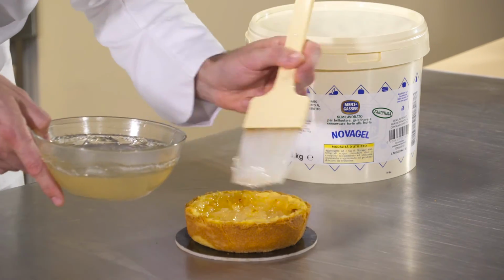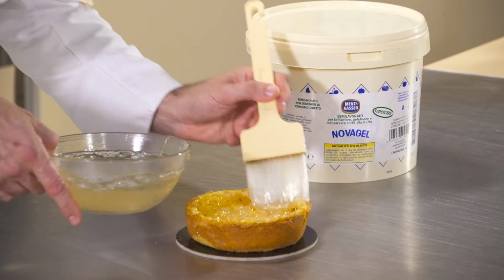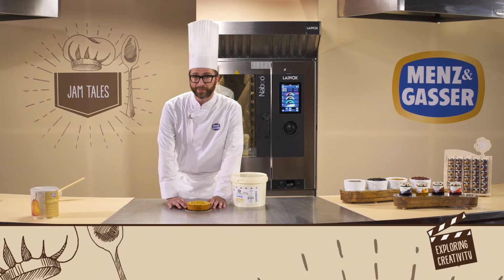This will achieve two purposes. It will make the tart shiny and it will protect it in the fridge. Our tart is ready. Let's see how to serve it.